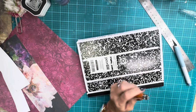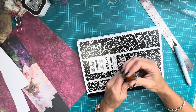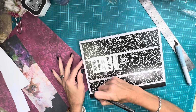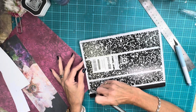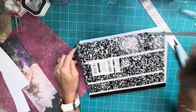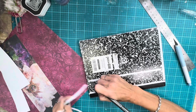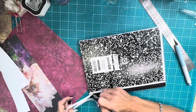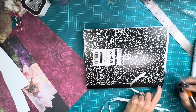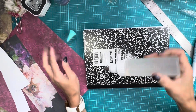Well, that's what happens when you're using a straight blade to pull the tape off instead of the actual pokey tool. I don't know what I've done with my pokey tool. I have like 50 of them, maybe even more, and I can't find a single one right now. I've probably put them in a great and wonderful place and just don't remember where that is. So therefore I'm using the craft knife.